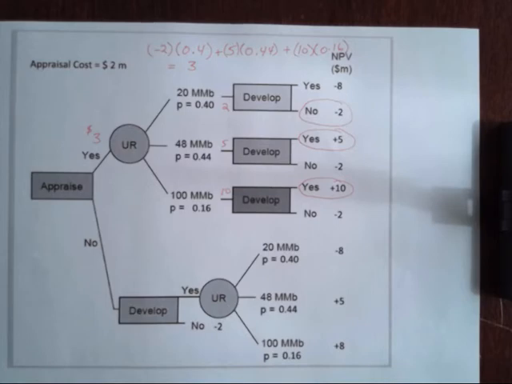We don't have to build a facility and find out we're going to take a large loss in that case. We can simply decide not to develop. This isn't the case in the bottom course here because we built the facility ahead of time without doing the appraisal. So the math again is very similar in this case.